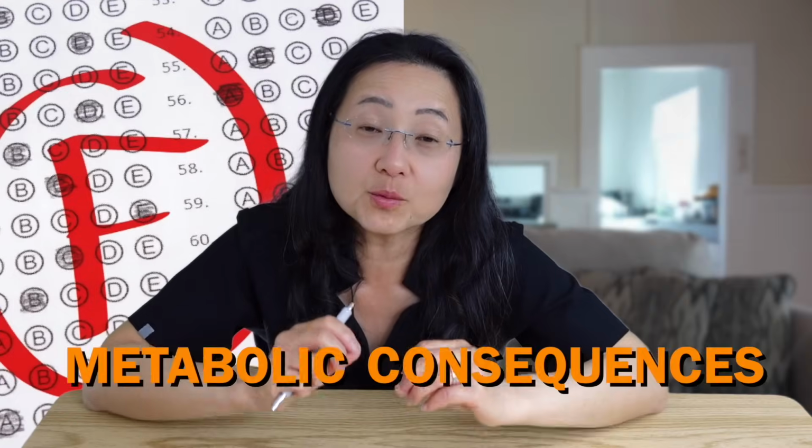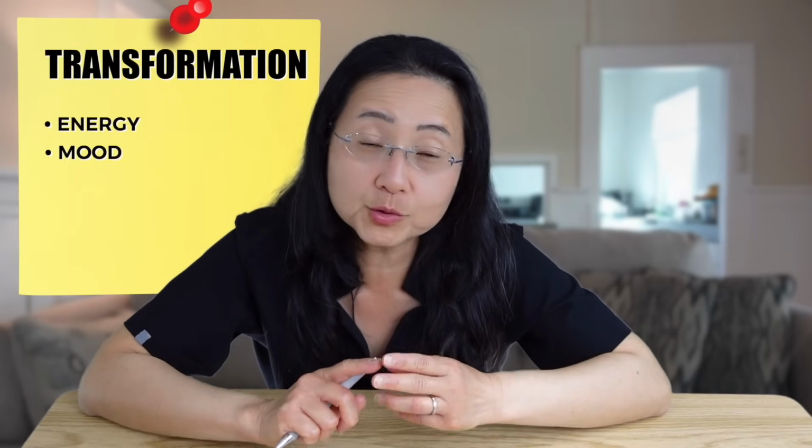So if you occasionally reward yourself on weekends, that's actually a great way to start. Now, the lower your dietary GPA at the start, the easier it is to see and feel improvements when you're doing the hard work most of the days. So if you're just eating junk, you got plenty to choose from to improve. And you know you're failing your dietary GPA when you're struggling with metabolic consequences. And really, any kind of effort to upgrade the quality of your diet will bring your dietary GPA average way up with each bite. And you will see and feel this transformation in your energy, your mood, your skin health, and your bowel movements.